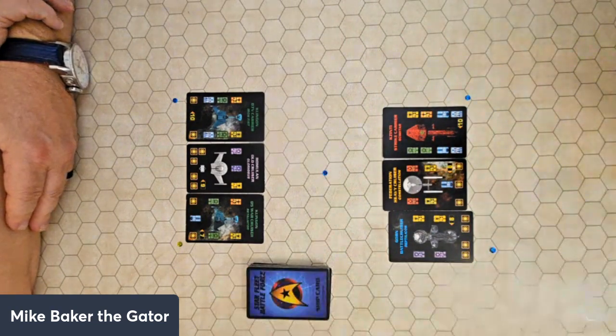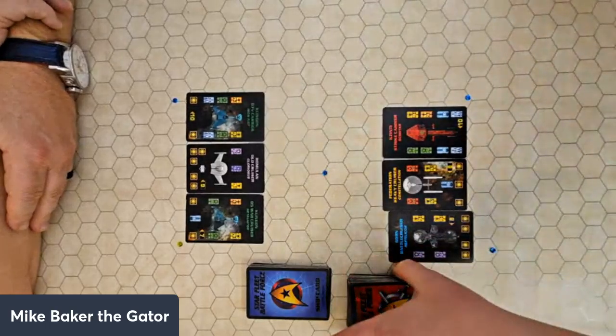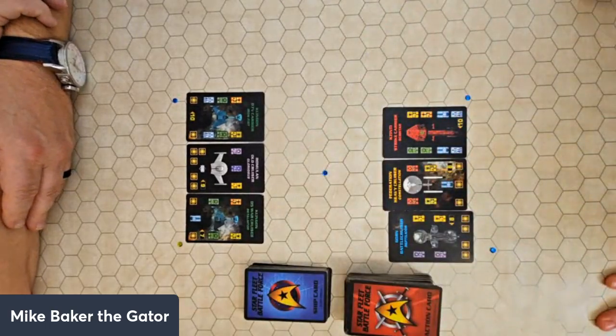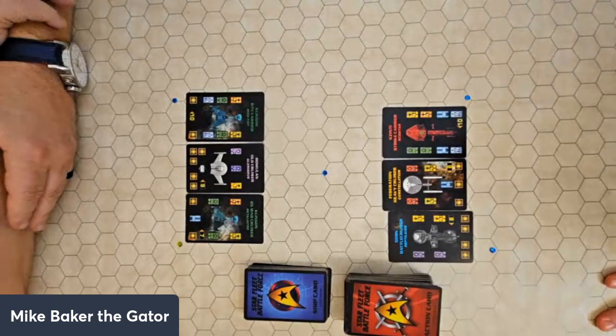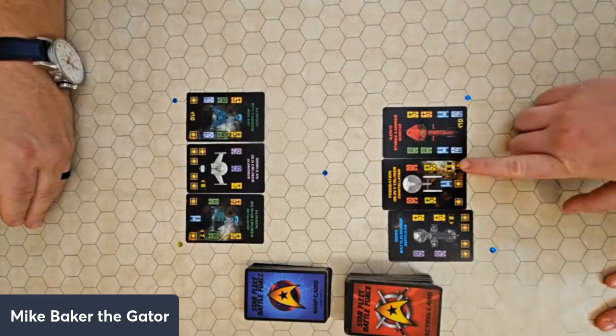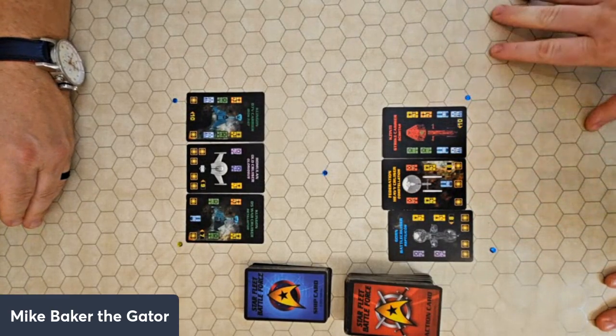The game is won the first time one side, any side, runs out of ships. That is how the game ends. After someone runs out of ships, you calculate points. Your points are this number right here on the ship. It's the only number, so it's really easy to remember.